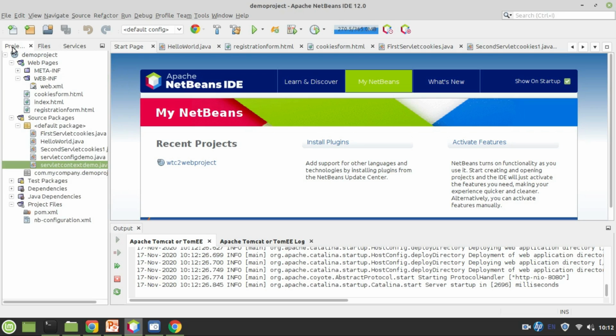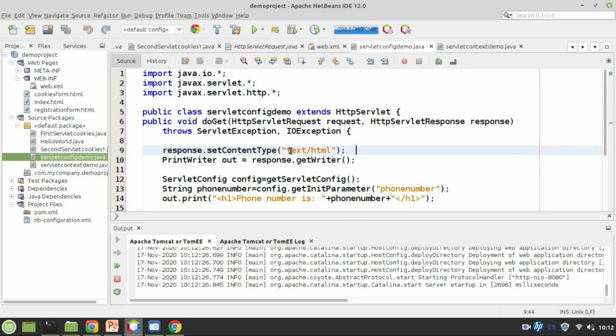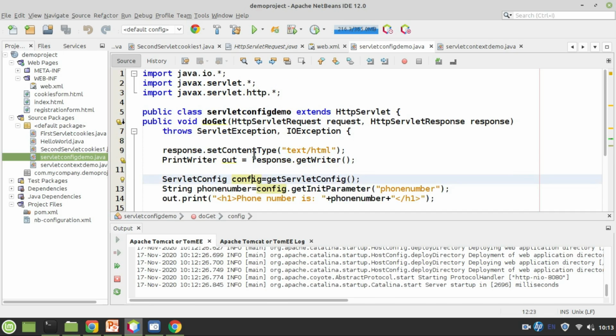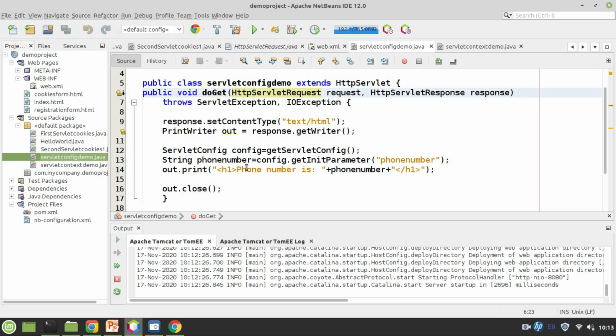Fantastic. Now, as part of these lessons, we have already created a project called demo project. Inside, I wanted to show you the ServletConfigDemo. This is the source code that we have seen just now. I am extracting the phone number and displaying the phone number. That program that I showed you outside, because you could see very clearly using the text editor with big font, that's why I used that text editor. But in fact, the same program is already available in Apache NetBeans. This is the program, and we are going to execute it. The moment it is executed, the phone number will be extracted and displayed on the browser.